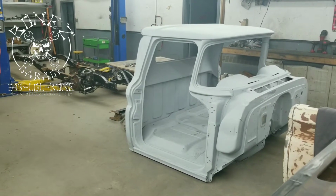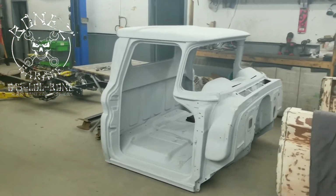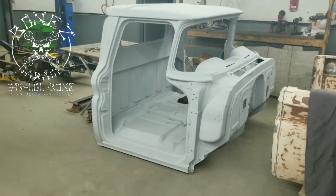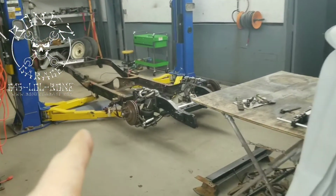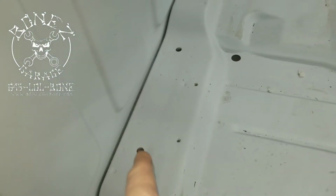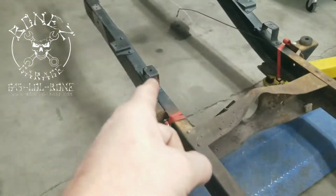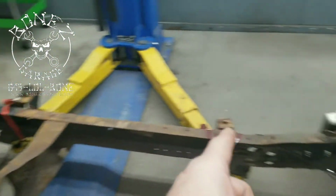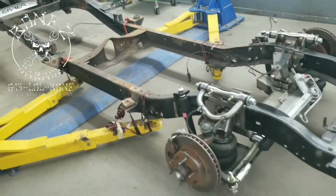So, 1963 Chevy C-10. We now have the new cab, or the used new cab, new to us, back off of the frame. We just set it up on the frame to make sure that everything lined up. And what I'm talking about is the body mount bolts there, and that will correspond with that body mount there and that body mount there, and same thing on the other side. And once we got it on, found out everything lined up beautifully, we were happy.